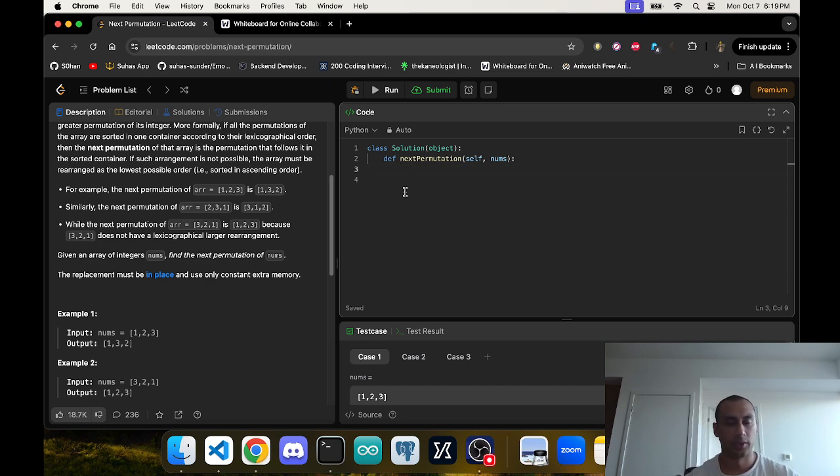Thing is, I could just swap, so I'm not sure how the output would be 1, 3, 2, constant extra memory. For example, 1, 2, 3 is 1, 3, 2, 2, 3, 1 is 3, 2, 1, 3, 1, 2. Given an array of integers nums, find the next permutation of nums.